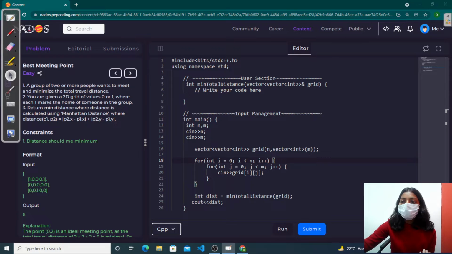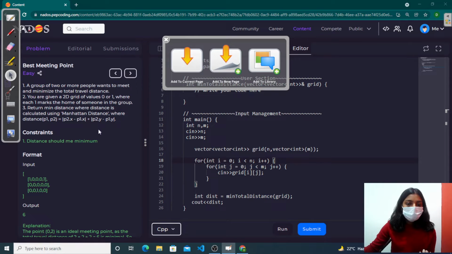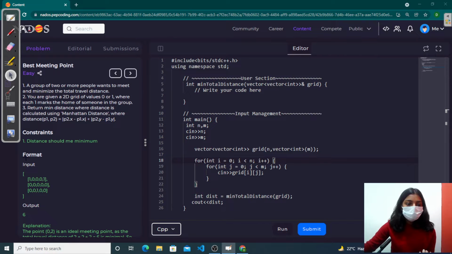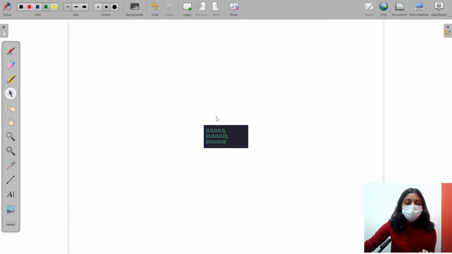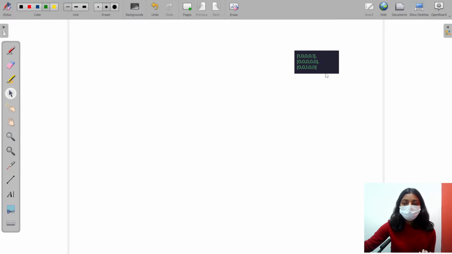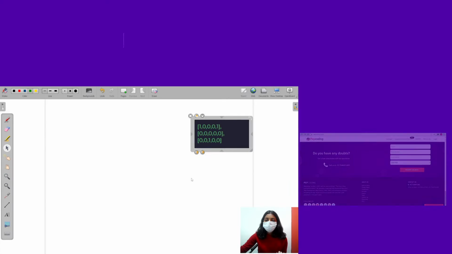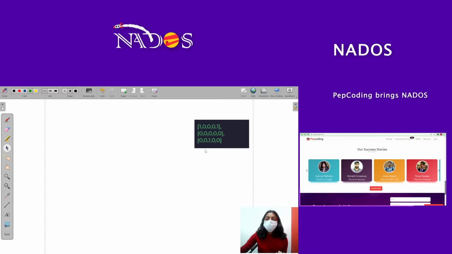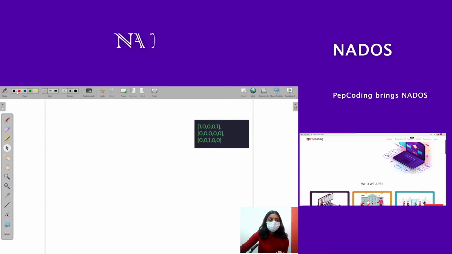So let's discuss how we are going to calculate this. Let me take this grid as my example. This is my grid of 3 cross 5.